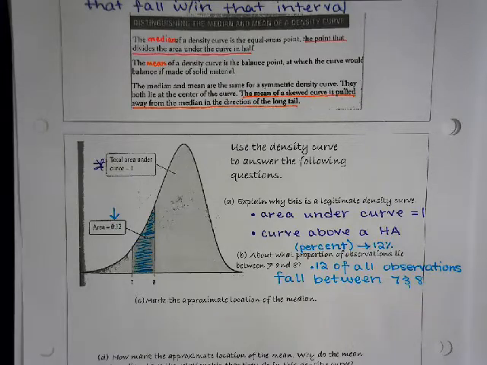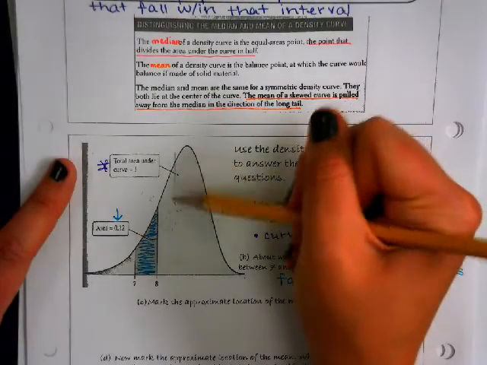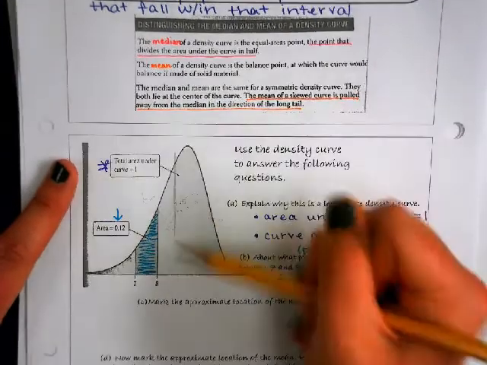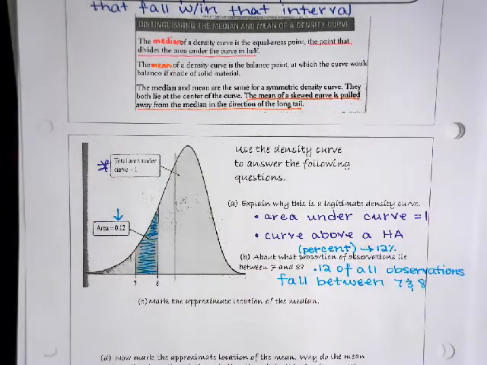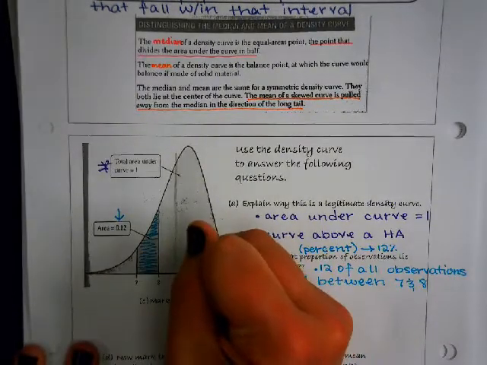All right, C says mark the approximate location of the median. The median is supposed to be the equal areas point. It's got a little bit of skewness to the left, so it's not going to be at the tallest point and down. I would say, and I'm doing this in pencil, I've been working in pen, but when this comes up, I like to work in pencil. Does that look like I split it about in half? Yes. Thank you. So median, capital M.